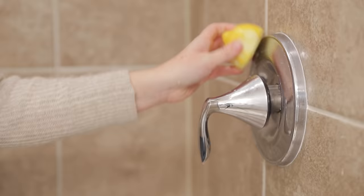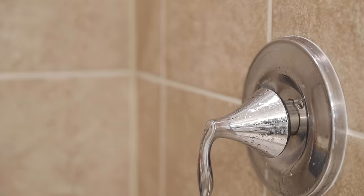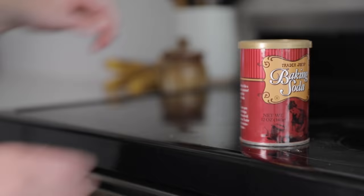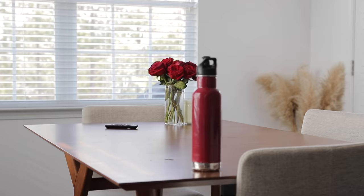Number seven is to use what you have on hand. Lots of everyday household essentials and kitchen staples make great cleaners. Instead of buying an ultra-specific niche cleaning product, try using what you already have. Things like baking soda, vinegar, and lemons can be used in so many ways. Some of my favorites: season a cutting board with olive oil, use a lemon to clean hard water stains on faucets, and use baking soda and water to clean glass stovetops.